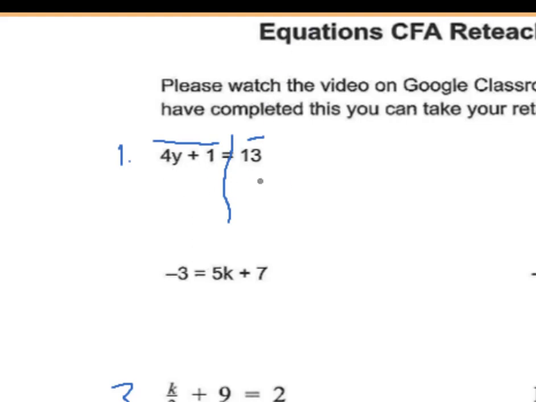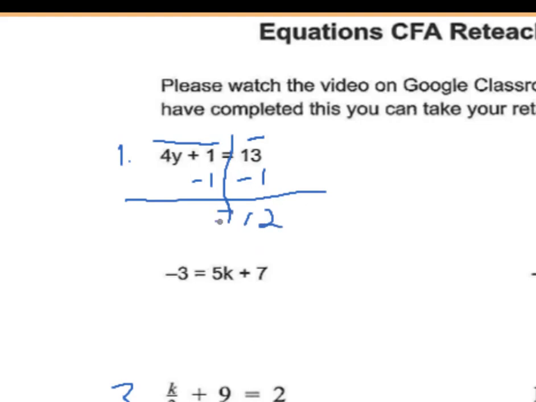Since I have two things over here and one thing over here, I try to get what's the same, the like terms. This is a number and a letter. This is just a number. On this side of the equals, I have a number. So let's put the two numbers together. And as always, to get rid of it, to undo the operation, we have to do the inverse operation, which means the opposite, right? So there's a whole bunch of words that just means to do the opposite. So if I have plus 1, I need to do minus 1. And as always, if I do it to one side, I have to do it to the other to keep my equation balanced. So now I have 13 minus 1, which is 12.